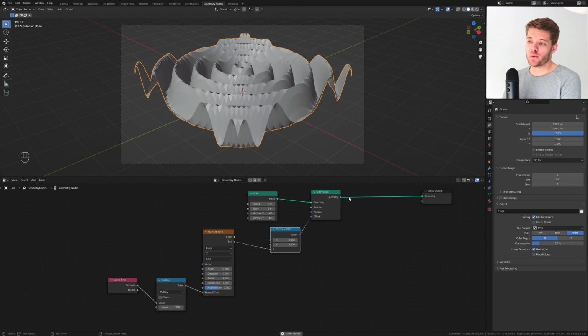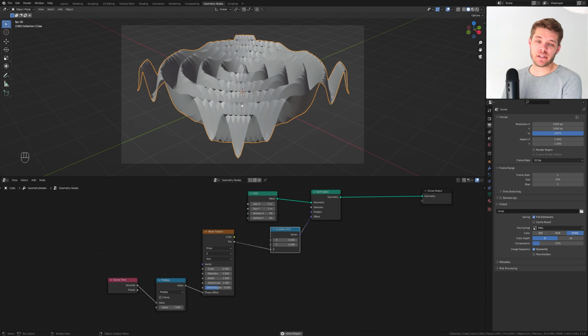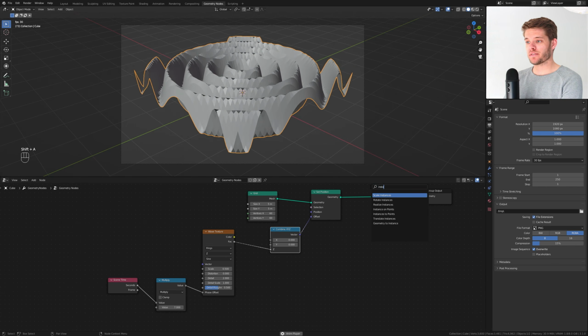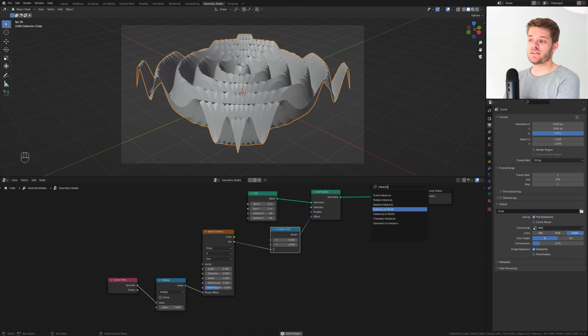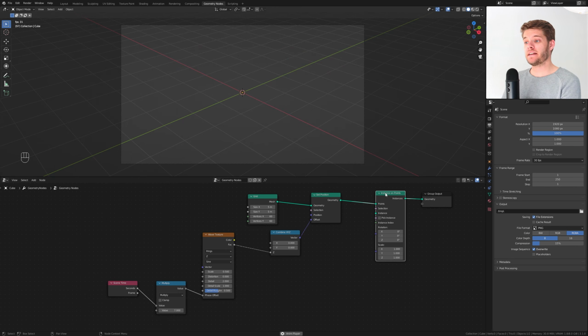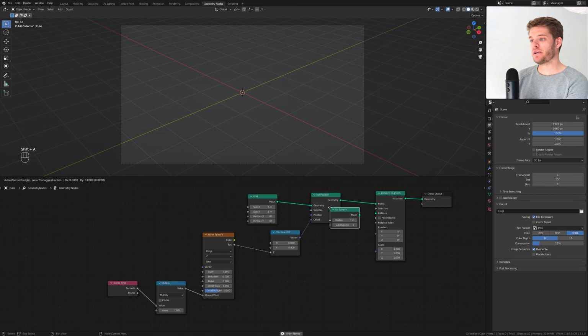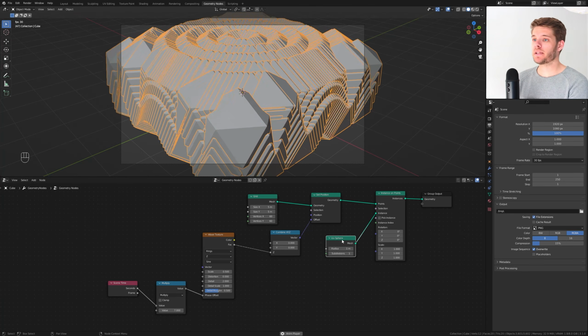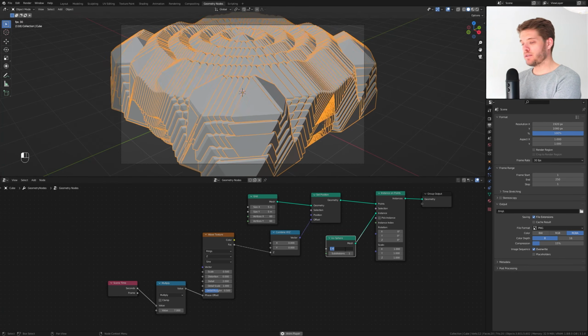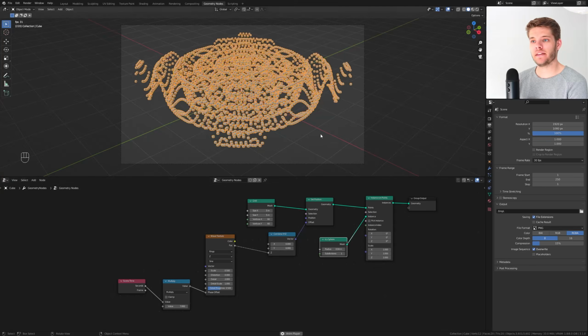First of all, what I want to do is add in these points. So instead of using the grid, I want to use points. And to do that, we are going to convert our mesh, which is basically made up of points, into instances. If we plug in an instance on points node, we now get nothing because we have no instance, but we can basically take anything in here and make sure it appears there. So I'm going to use an icosphere and set it as the instance. Okay, so everything is working again, but the icospheres are way too big. So I'm going to go for 0.04 in this case. And there they are.